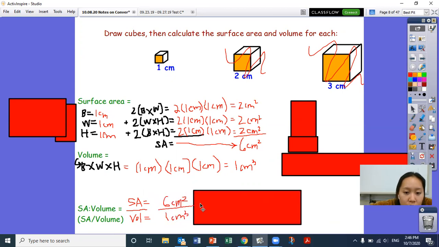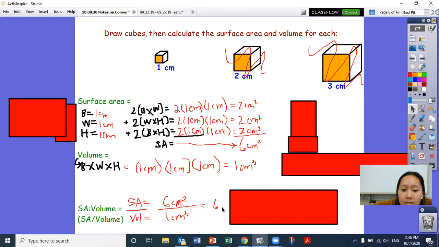Therefore, you're going to plug in your numbers, which is the surface area of 6 centimeters squared and your volume of 1 centimeter cubed, and you're going to get a ratio in the end of 6. So when we compare different shapes of cells, we're going to be comparing their surface area to volume ratio, because the bigger this ratio, the better cells are at absorbing and exchanging materials. The smaller this ratio, the more difficulty they have, and the more likely the cell is going to stop growing and instead split or die.